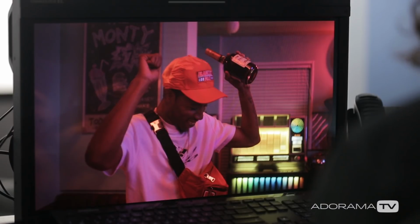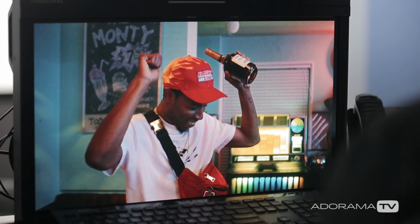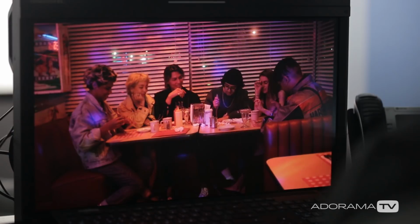There you go. So show me what they shot on set. We know you got raw, but can we see what they saw on set versus what the end product ends up being from you? Definitely. Here's Rec 709, what they most likely saw on set. And here's where we ended up. Wow, major difference. This is all film grain that we added in, and trying to carve him out a little bit more. It's amazing what you're able to pull back. Here's another one. Wow, look at the difference in that.